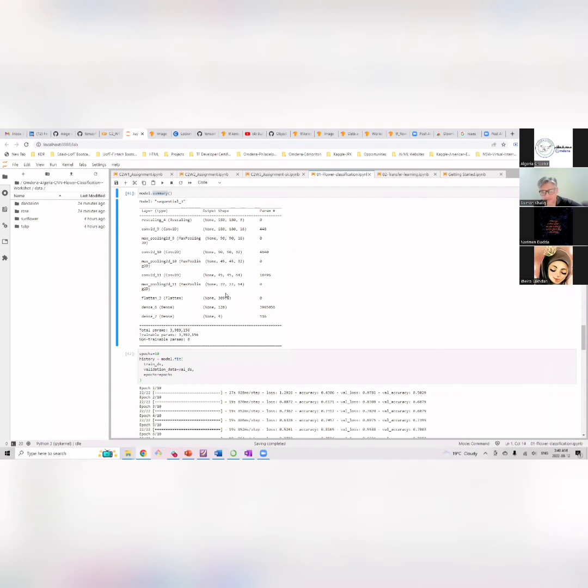And then we have a flattened layer. You see this number, what is this number? How did you get this number? You multiply these three numbers and you're going to get this. 22 times 22 times 64 is what you're going to get. That means you have 22 rows, 22 columns, and 64 filters depth. And since I'm flattening it, making one big column out of it, which means every single number should be a part of it, you can calculate it by 22 times 22 times 64, which is going to give you this number.